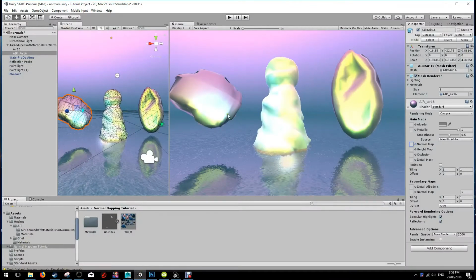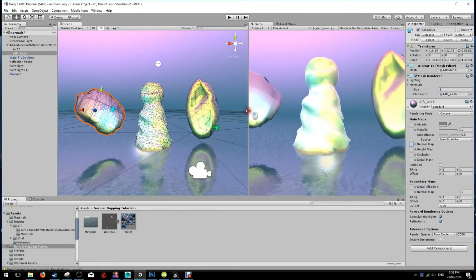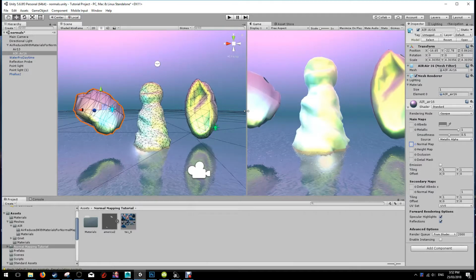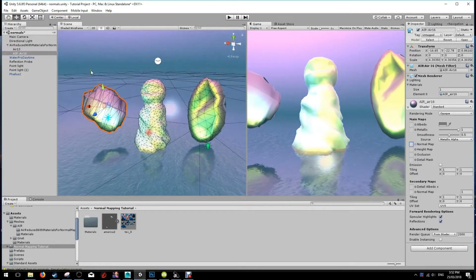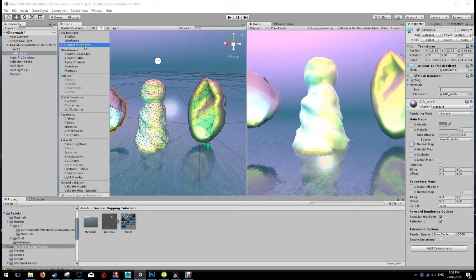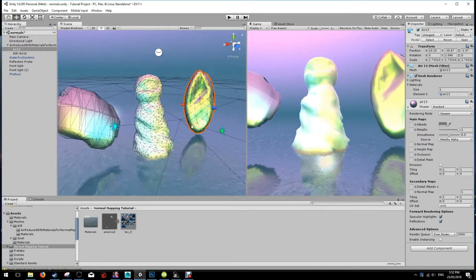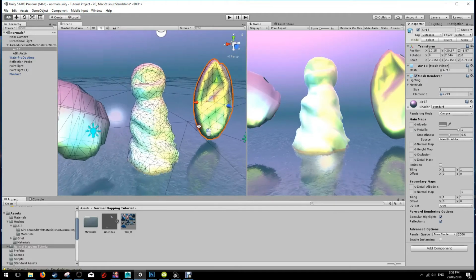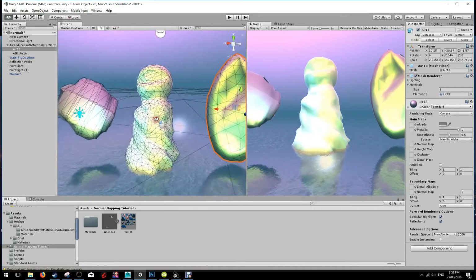Okay, so today we're going to look at normal mapping, which is a way of making objects look more detailed than they actually are for real-time 3D. So you can see in this Unity scene, I've turned on my shaded wireframe view so you can see the density of these meshes. You can see that they're at a density that's suitable for real-time 3D.